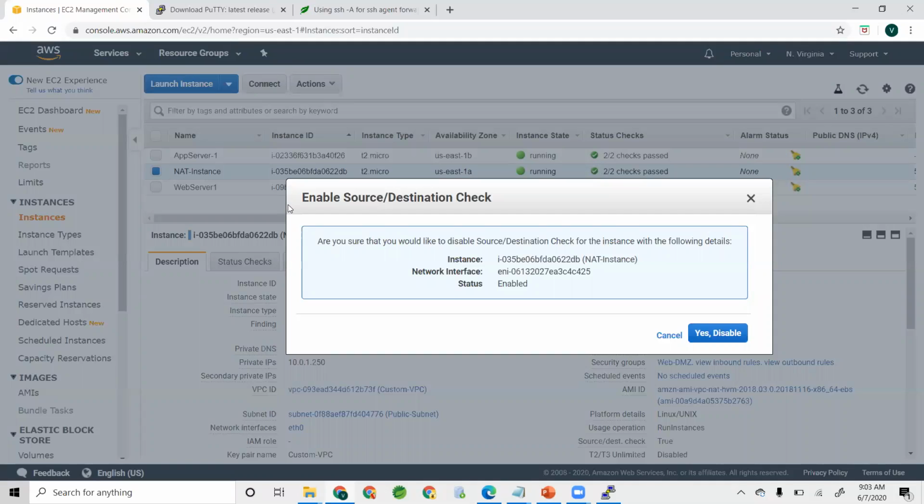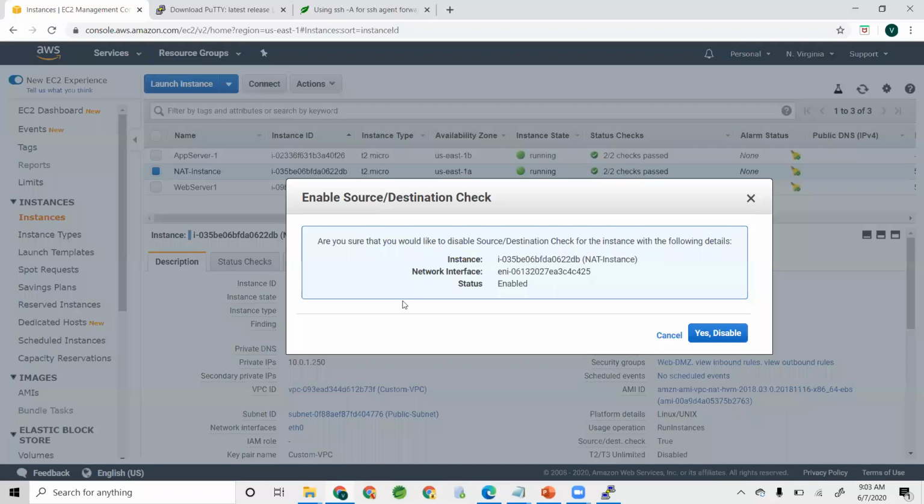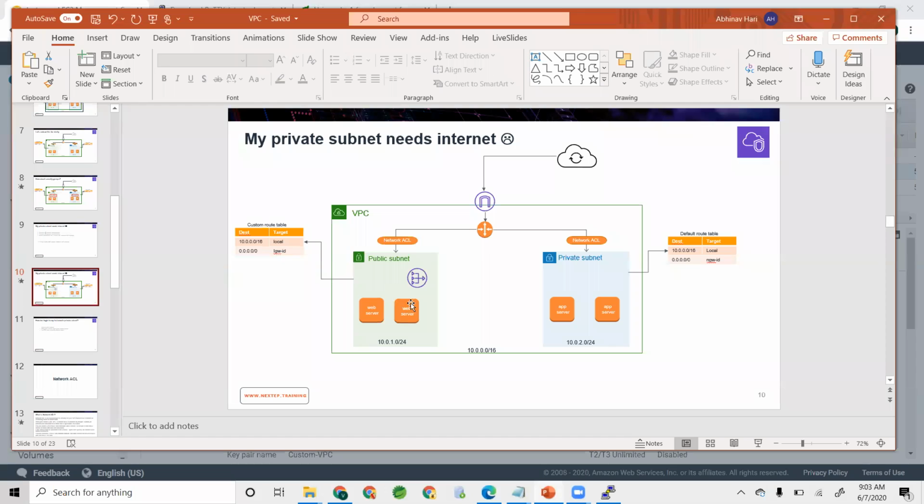when a request comes from this particular app server, or let's talk in general about what's happening here. When I make a request out, the router will understand it: okay, this request came from web server 1, and then it will do a network address translation.